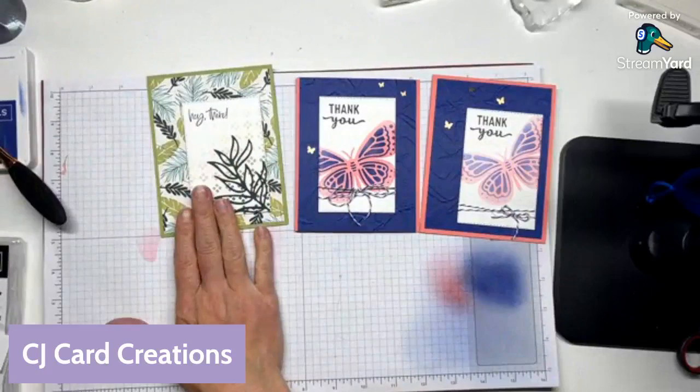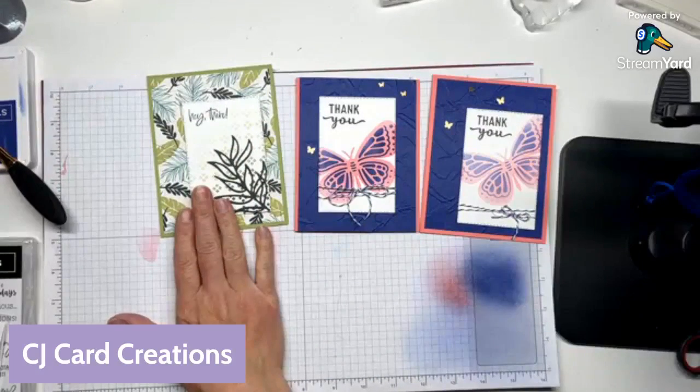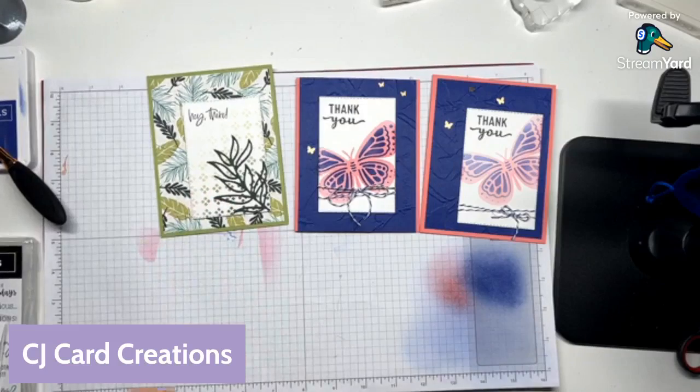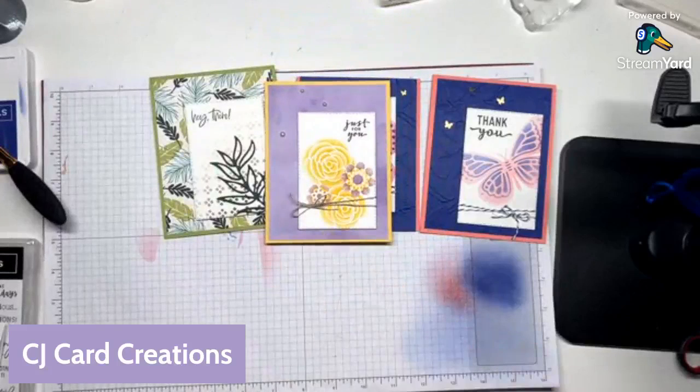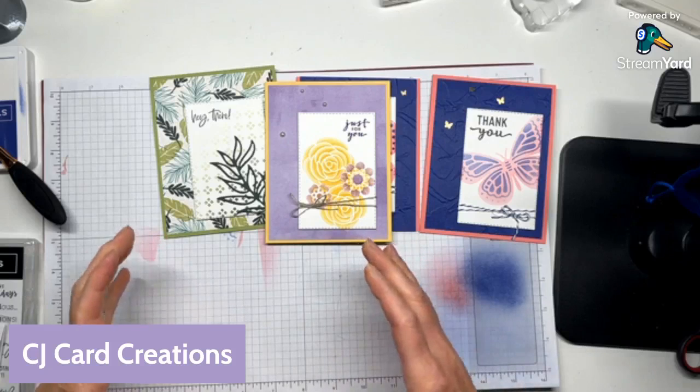And then apparently I have lost the third card that I had. How is, oh, there it is. Okay, so this one, this mask, I think I had already shown it to you. Maybe? Oh no, I washed it, and so who knows where it ended up. Anyway, it is actually even more complicated than the butterfly when you are just looking at it directly on the piece of plastic.